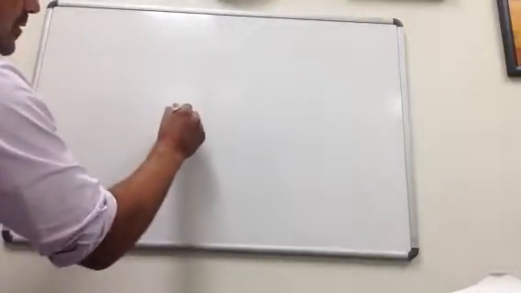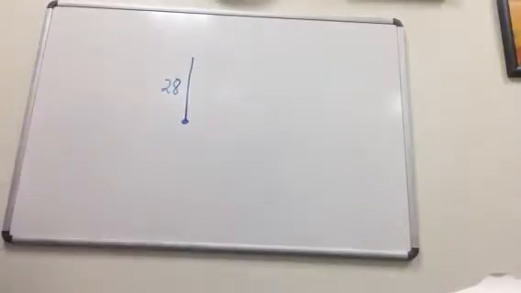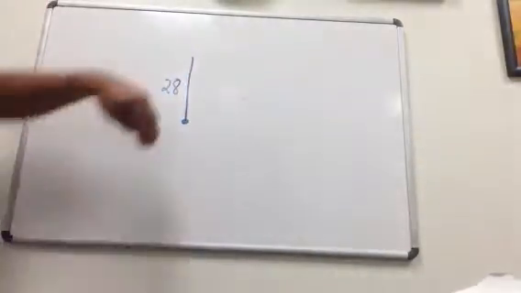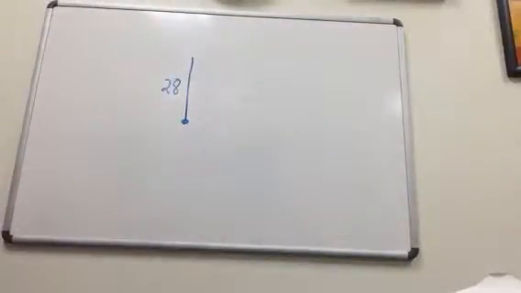It says a car travels 28 miles north. So I'm going to start here. North. So I know that's 28. And it says then it turns east. So turning east, I'm going to make a right. Let's say that that's north. East is going to be to my right. It says, how far did the car travel east if the destination is 53 miles from the starting point?